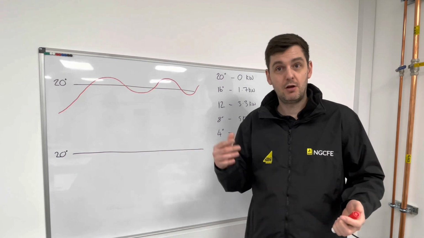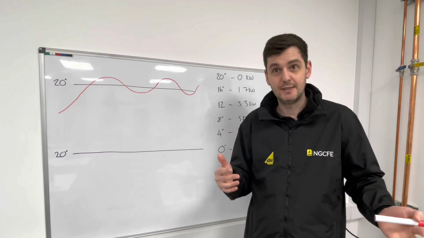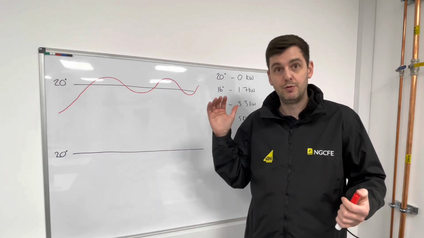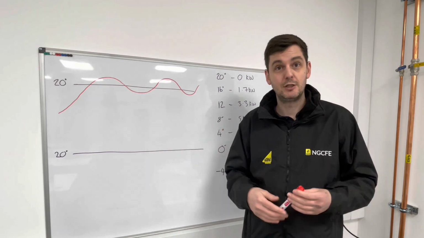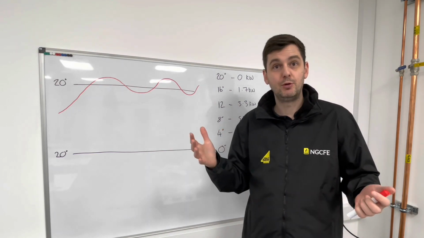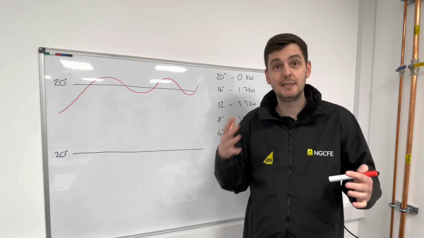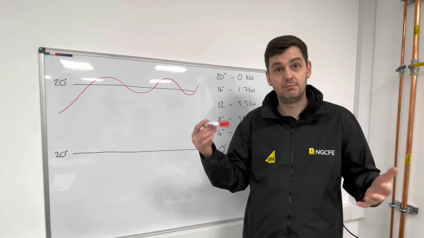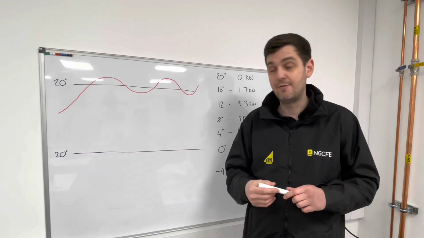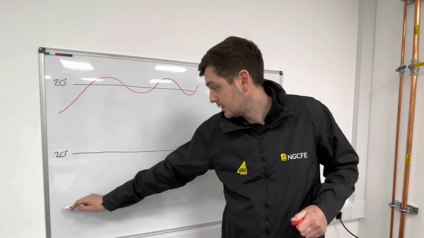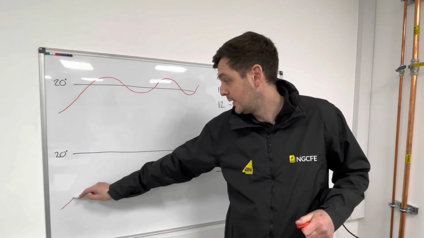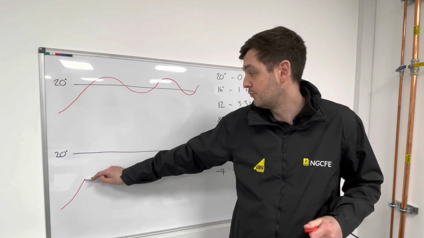So if we turn our heating on at, say, 5 degrees in the room, but the room thermostat or the control is set to 20 degrees, it will say to the boiler, look, we've got a 15-degree delta T here. We need to get some heat into this room fast. So the boiler will light on its maximum rate or on a high rate, and it will start transferring its heat to the radiators quickly, which will start transferring the heat to the room.